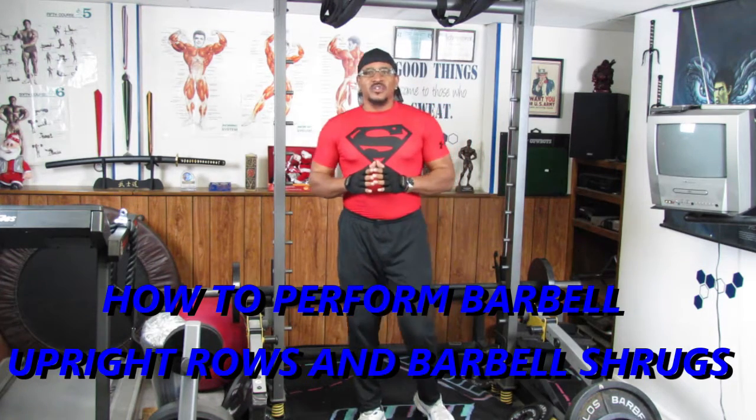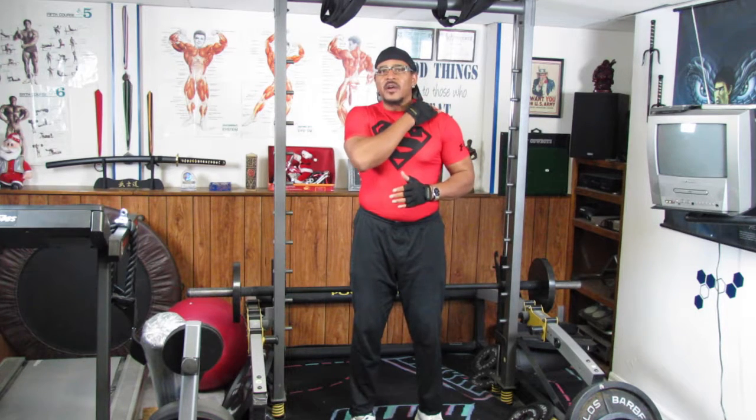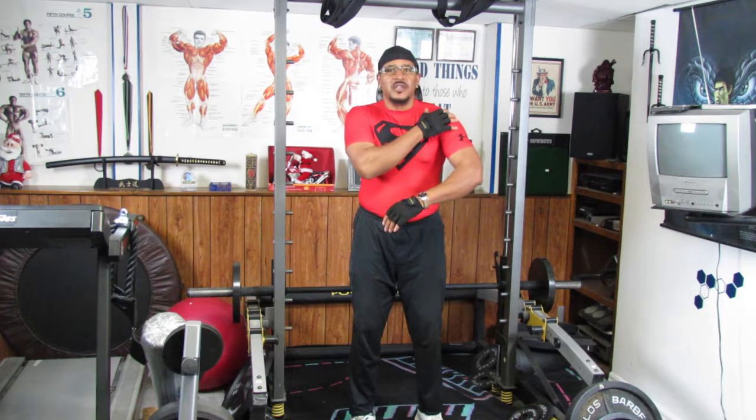As y'all can see, those of you that have been following me for a moment can see that we're starting to get a little build out in the chest area. What I want to do today is take you through two exercises that I like doing to build your upper traps, this area right here, and then your deltoids, and also work a little bit on the biceps.